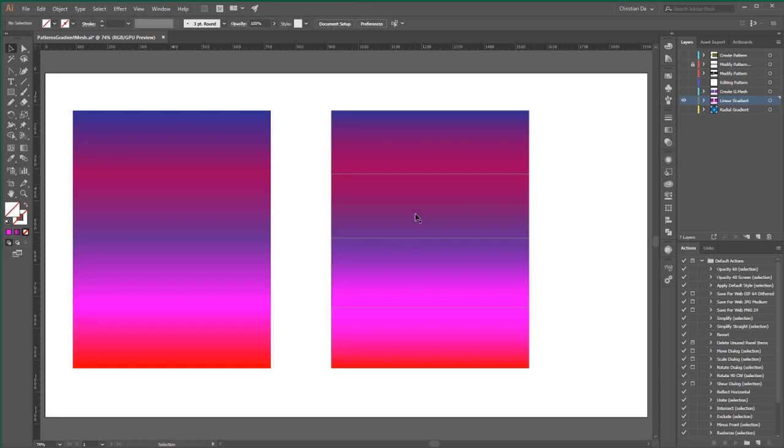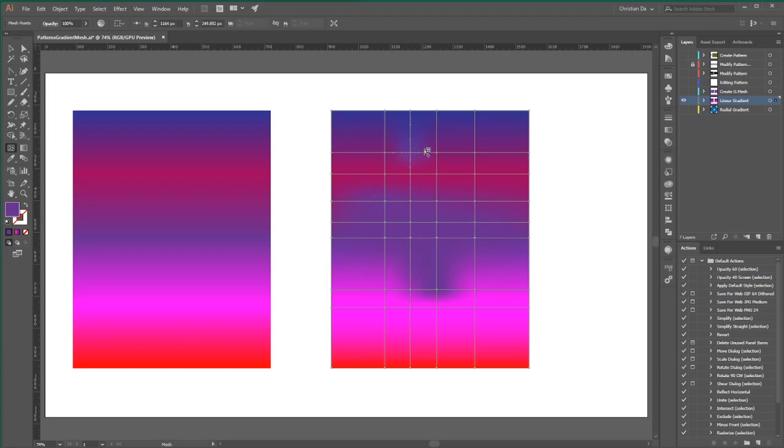And now we can manipulate this just like we would any other mesh. With the mesh tool selected here, shortcut U, we can add points. Just notice that adding points is not grabbing the current color from the gradient.